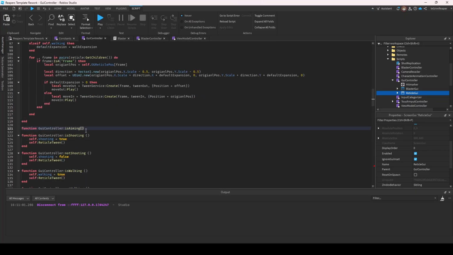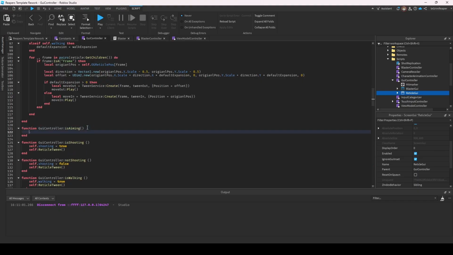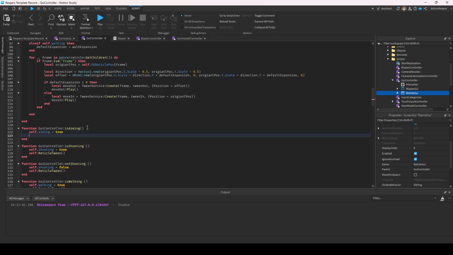But we're just going to be doing it inside our GUI controller now. We can say self.aiming equals true, and then self.reticle GUI.reticle.visible equals false.